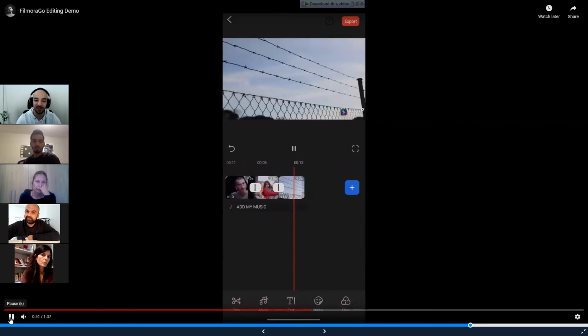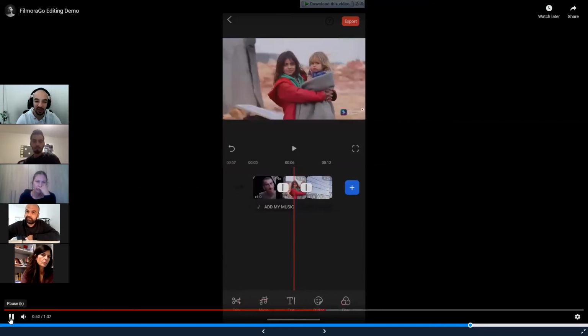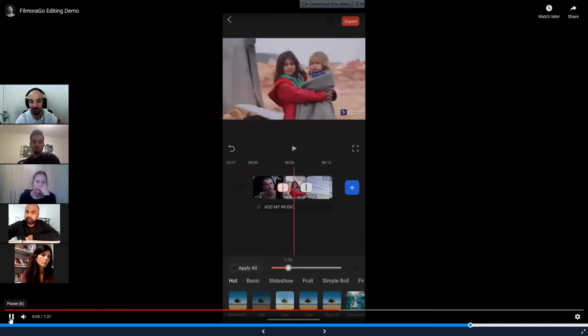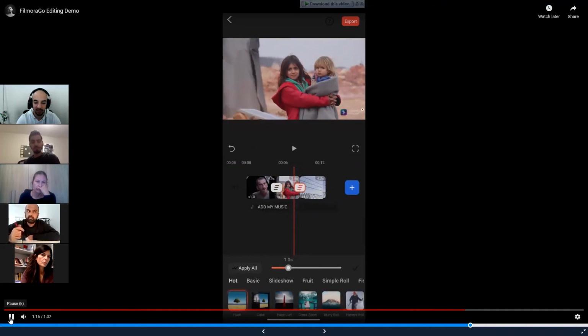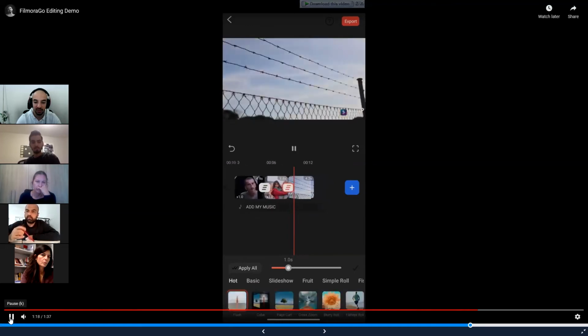So now a transition would come. How do you want to do the transition? And this is a horizontal video, by the way. It's not vertical. This could be shared on YouTube as a horizontal aspect. Imagine. If you click between them on this white space, you can see all these transition effects. Orbiting, coloring, merging, and splitting. I used the fade or flash. So it flashes into the other one.